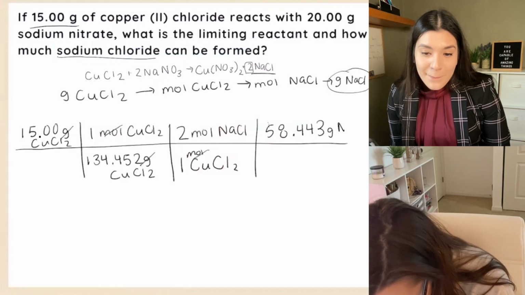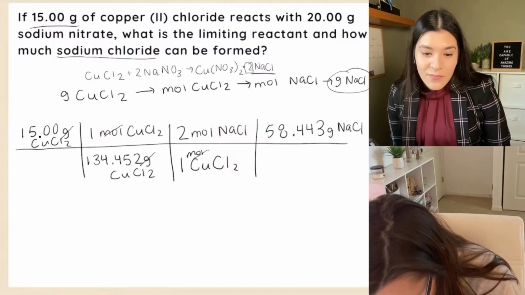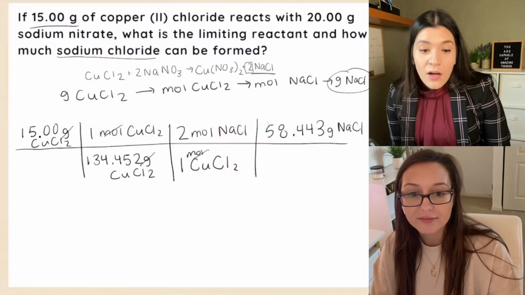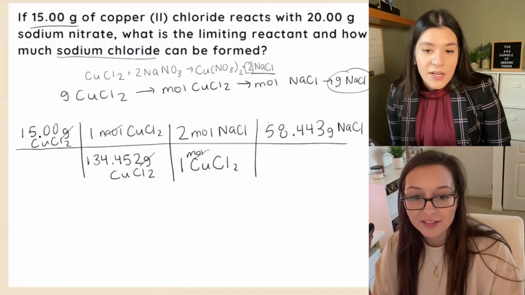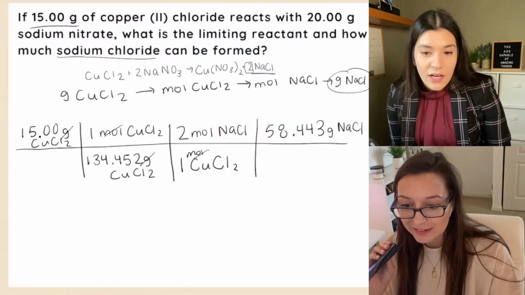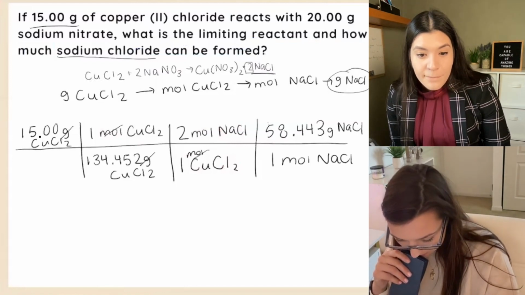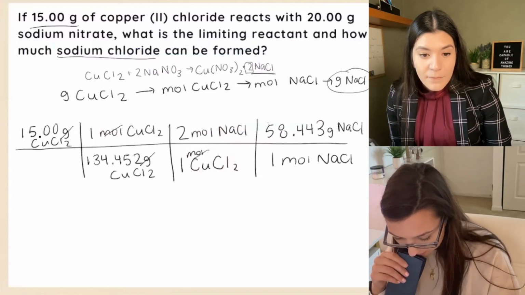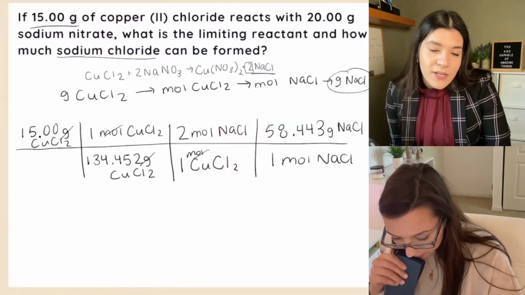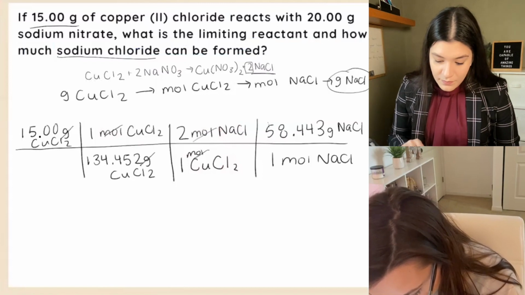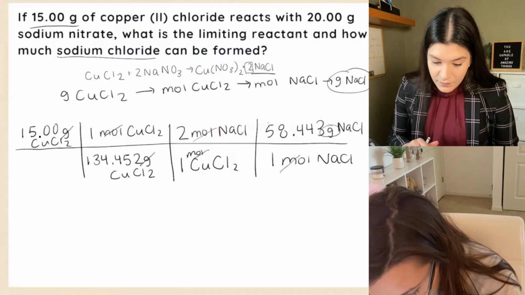All right, so this is grams of NaCl. And now we have to do our math. Just make sure that it is per every 1 mole of NaCl, because molar mass is grams per mole. If we were to cancel the units, it would give us grams. Good. And then we end with that.